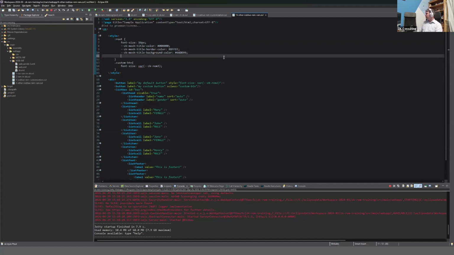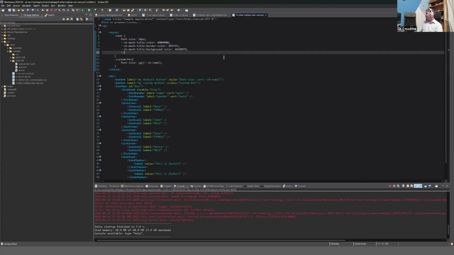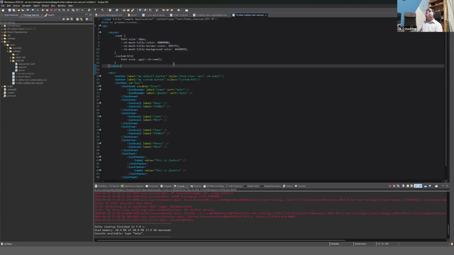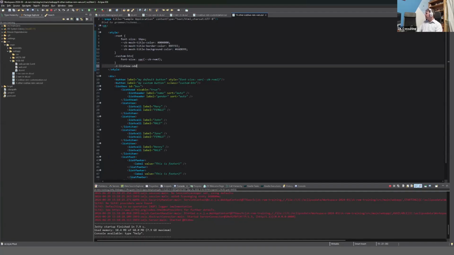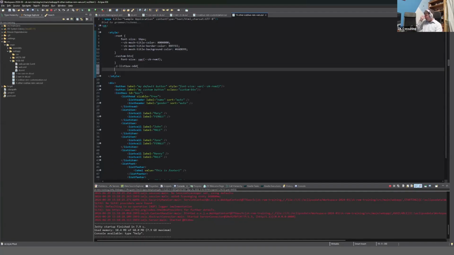So on the previous, sorry, we're not defining a variable, we're defining a CSS class. So I'm just going to add listbox odd. I'm going to add a background. You can put background color, background image, background, whatever makes sense for you. And so for this one, we're going to go for, let's say something fairly light.